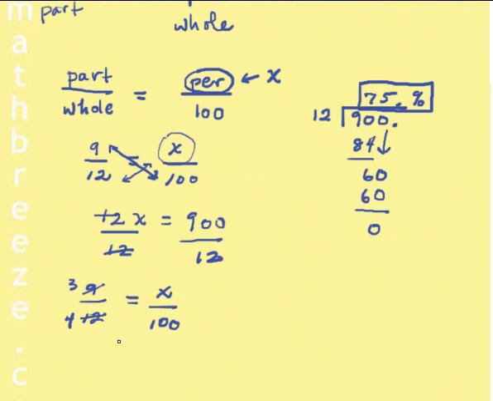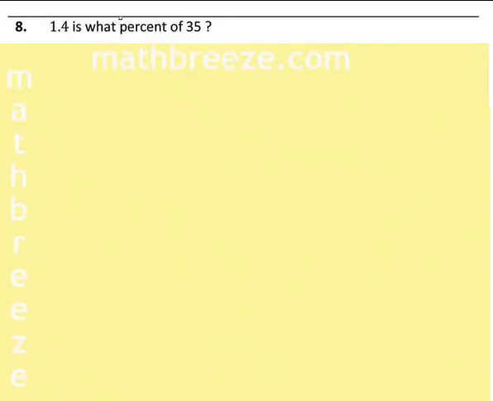We can even notice that the fraction 3 over 4 is actually equal to 0.75, which is equal to 75%. So you might notice that right from the beginning and use this just to check your work, and then proceed by cross multiplying. Okay, so you could reduce, or we did it without reducing, either one, and you should get the same 75%.